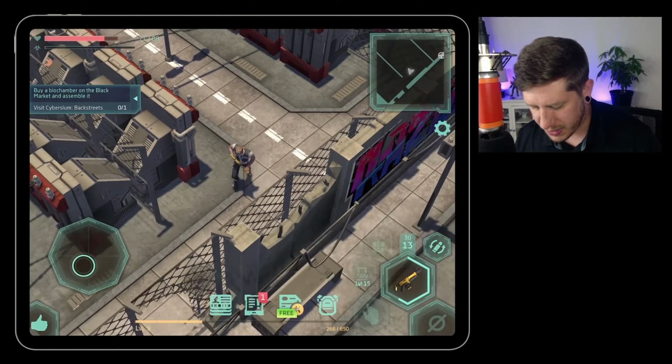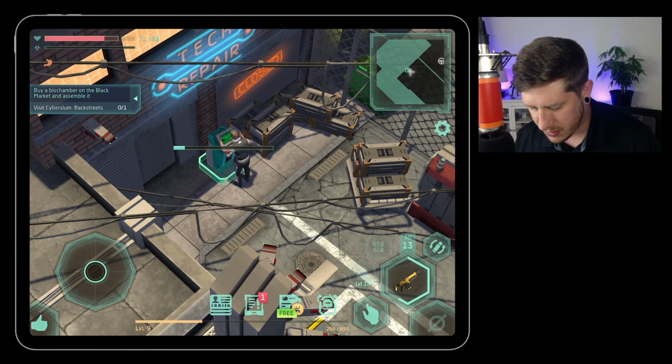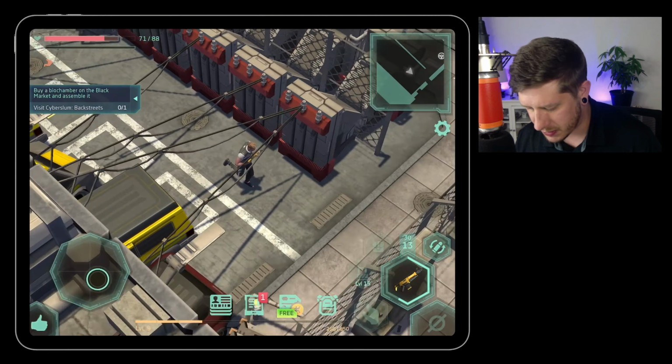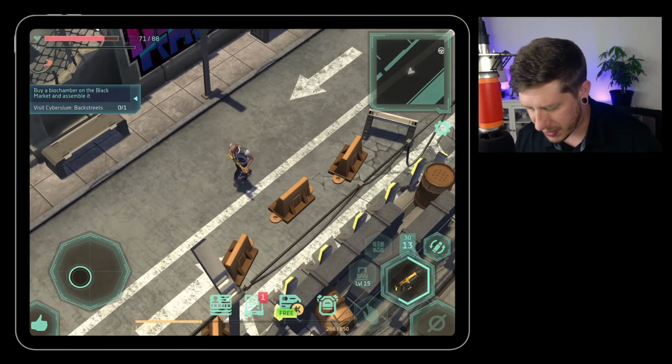And basically over time, as you kill people and get items and complete missions, you do level up, of course, just like any other game. Let's hope there's some currency in this one. Yeah, 49 credits in that one, so that's good. Let's see, I can go this way. So that's to exit. I seen a box on the minimap.